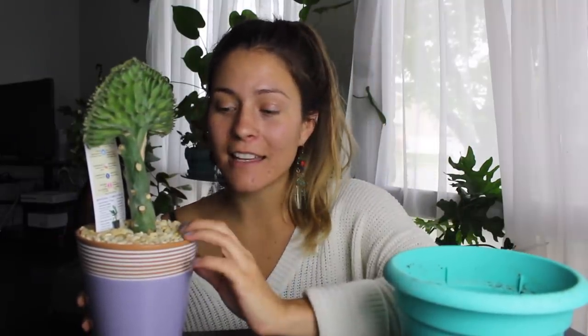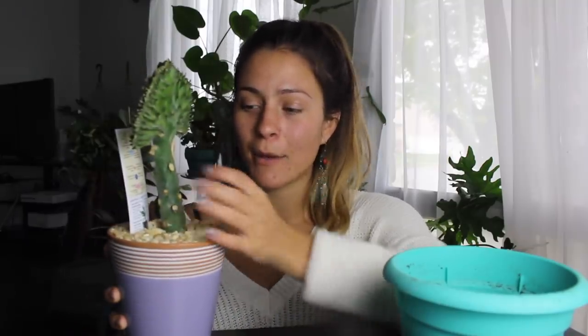I mean, even look at how glued in this is, like, even the tag won't come out. Laugh to keep from crying. Since I do think that the odds of plant people getting gifts from their non-plant friends like this are pretty high, I'll show you what I do to break this up and pretty much rescue the plant that's been glued into the pot. Let's do this.